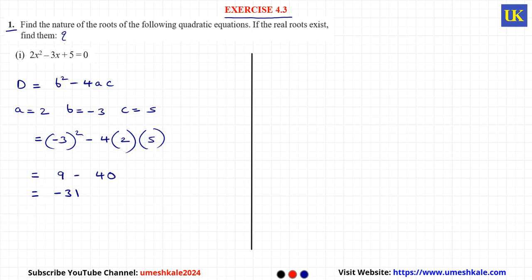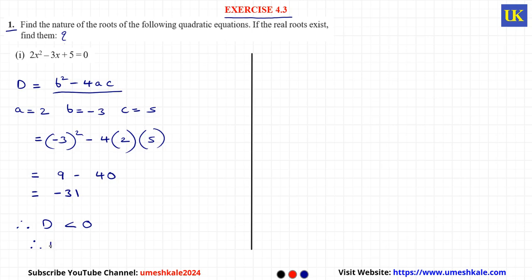And you can see that we named this particular part as D, and therefore this D is here less than 0 because it is negative, right? So it is less than 0. The answer is less than 0. And we know that on the earlier page we saw in the introduction that if this particular part, what we are naming as D, is less than 0, then the equation will have no real roots.